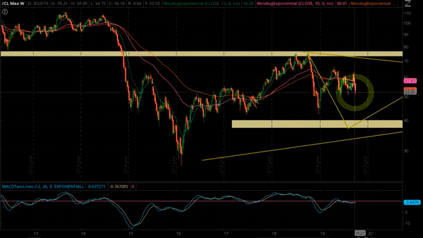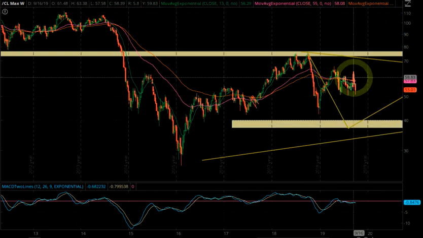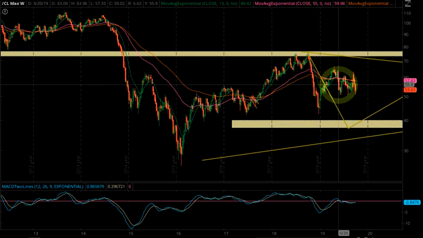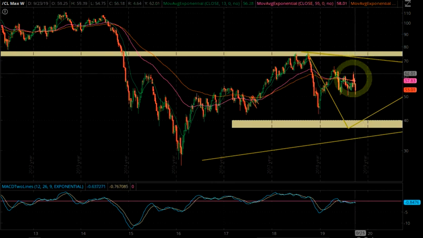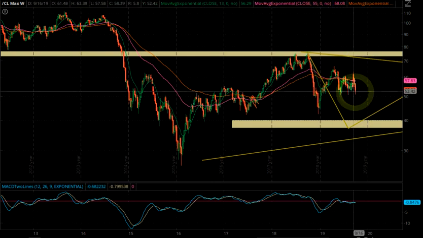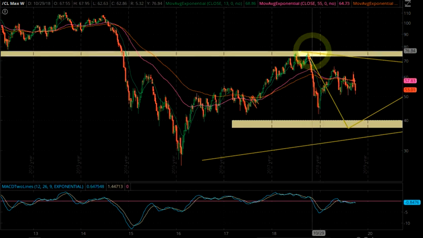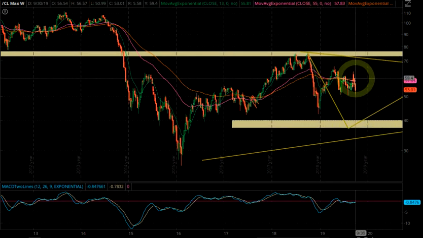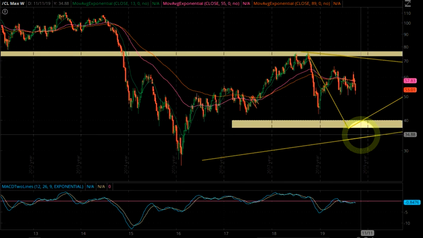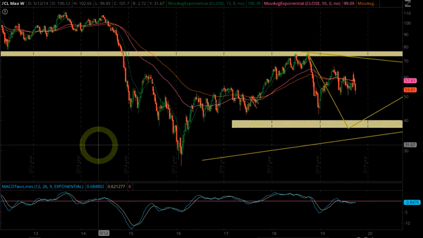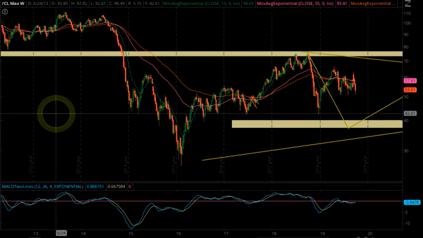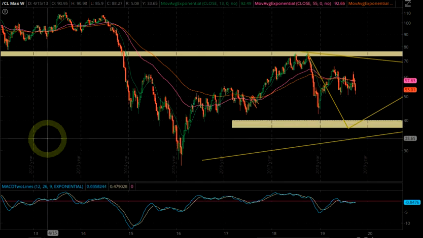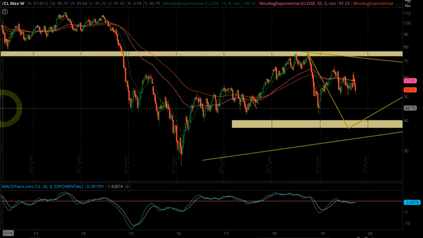Oil looks like it's trying to make its way down here. It's a very messy pattern. I mean, could be that we're forming a base here and we're going to get some higher prices, or right in the middle of this range. But if the sideways pattern is going to hold up, this is going to have to make its way lower. So we'll just monitor that and comment on it in the future. All right.